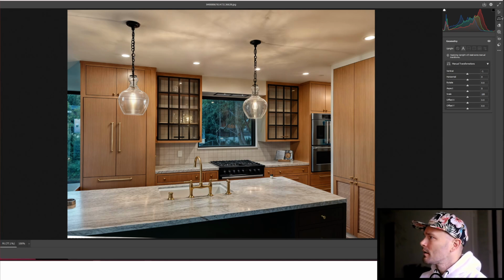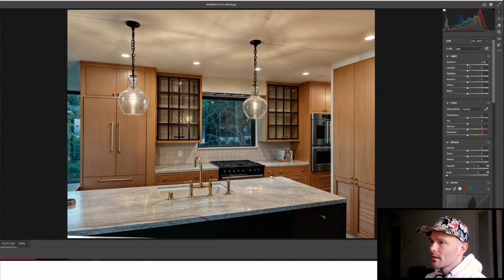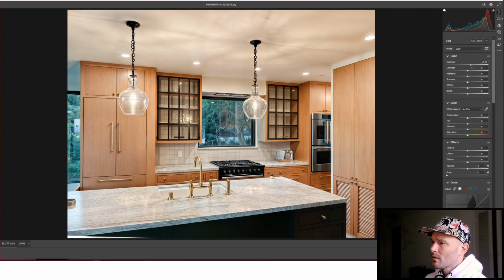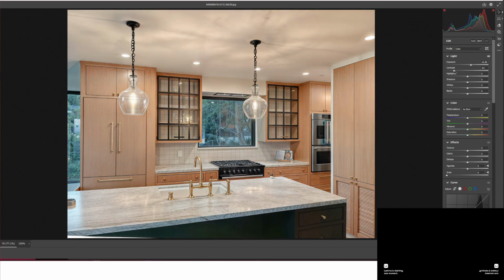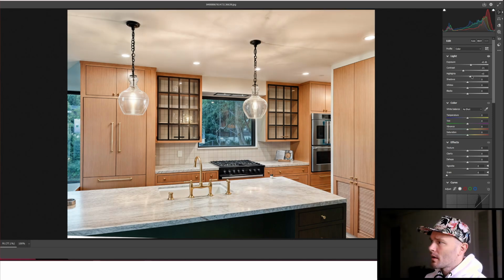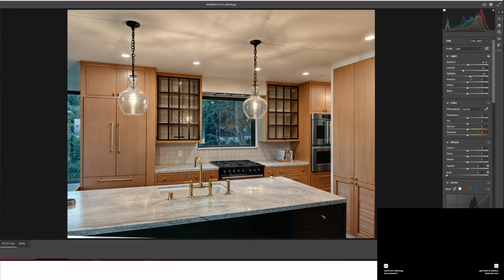Now let's get into our manual settings, and I want to bring exposure up a little bit. I know that already. I know I probably want to bring contrast down just a hair because we need to make sure that this still looks realistic. Instead of exposure, we could kick highlights up and shadows up. This is going to do something a little different than exposure. This is more of like a real estate shot, like I said before.